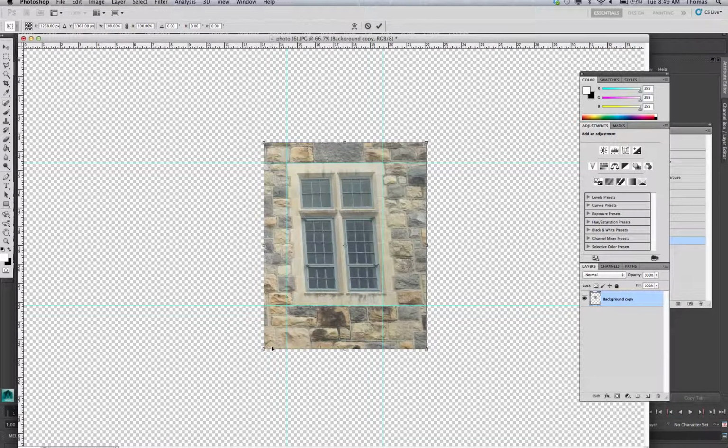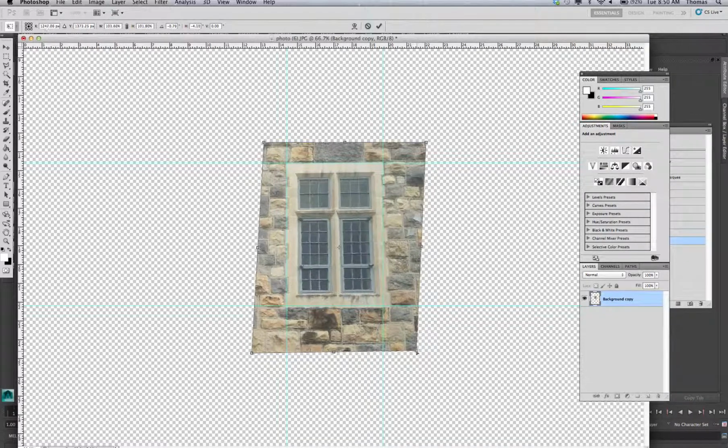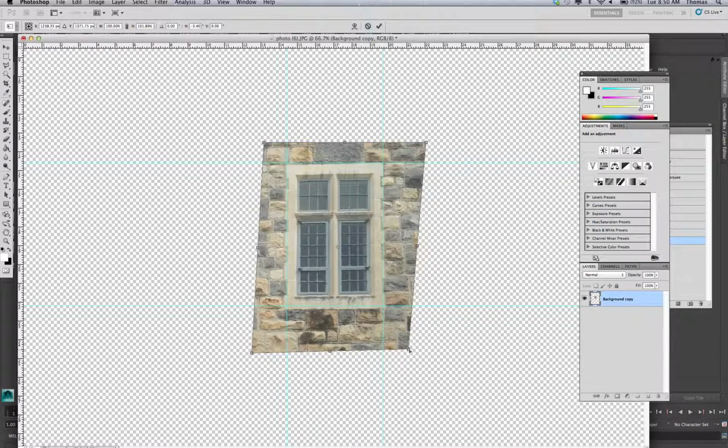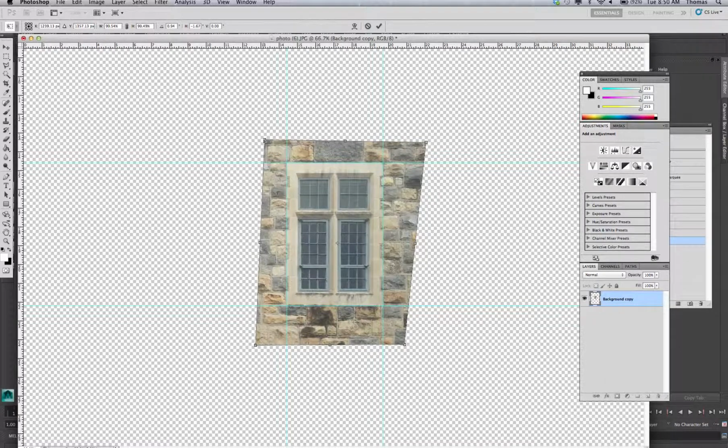So hit Apple T, you hit Command, and I'm holding the Command key so you can go to those corners and pull these in. Alright, so you can see at the very top it goes to the corner. Here I want to go to the corner too. Pull this one in a little bit. Pull that up. Alright, so it looks pretty straight. You can definitely spend a lot more time than what I'm doing, but again, I have limited time here.